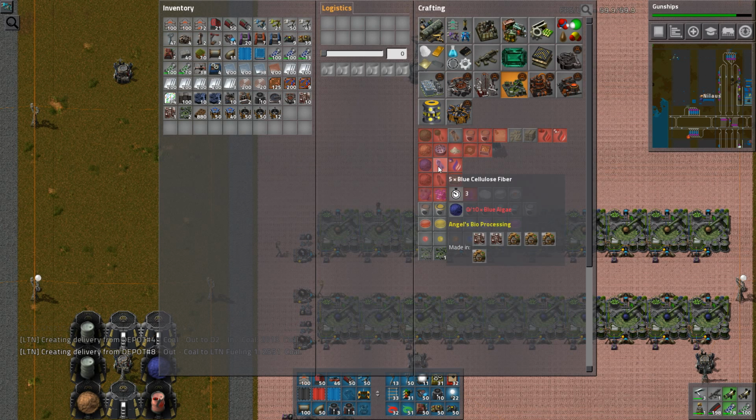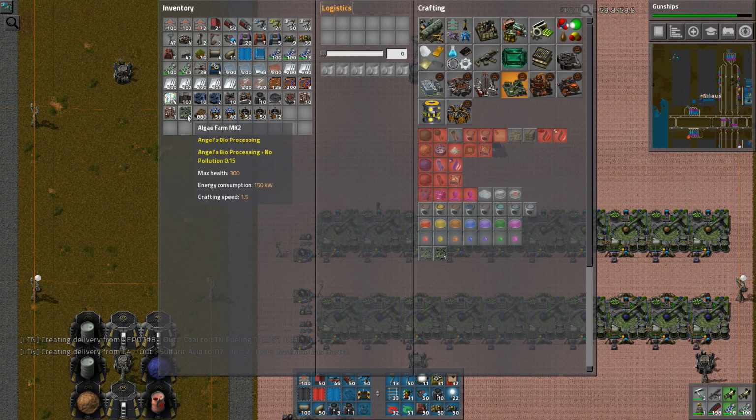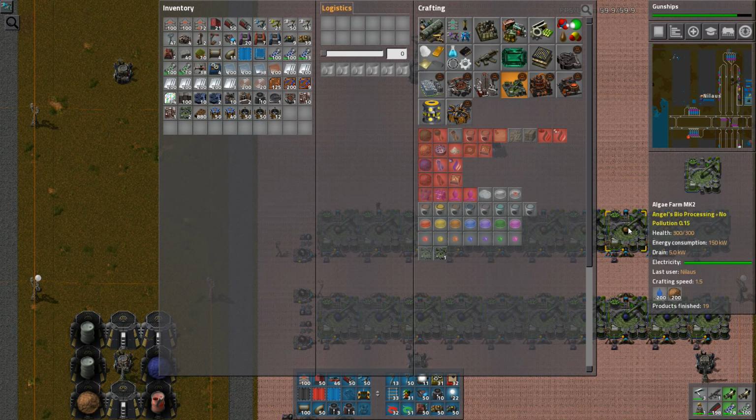We are going to continue on the cellulose, in the bioprocessing. We take the blue algae that we have created, and we take 10 blue algae into a chemical plant. Luckily, the chemical plants have speed 1.5, and the algae farm have 1.5. So I'm just going to normalize it between the different assemblers machines.